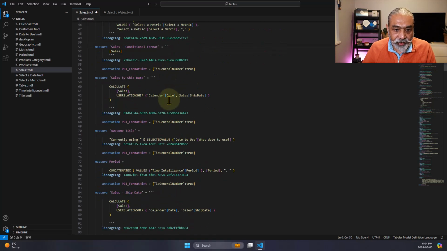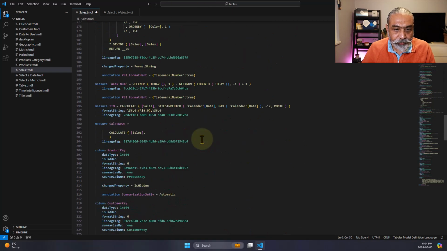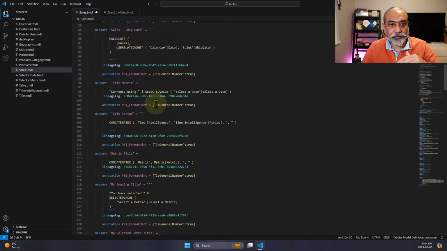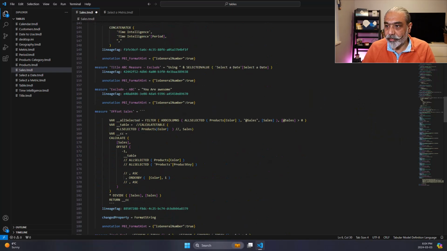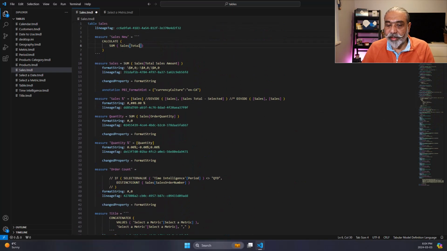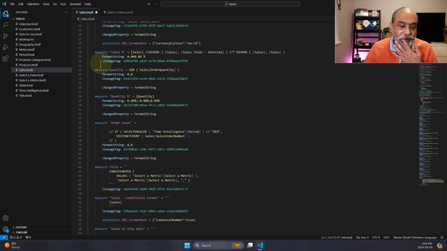So if I want to look at the definition of my table, one of the things I've noticed is measures are at the top. Just to make sure we are clear on this, this is a table, sales, right? That's a table definition, and then everything within the table, which would be columns or measures.